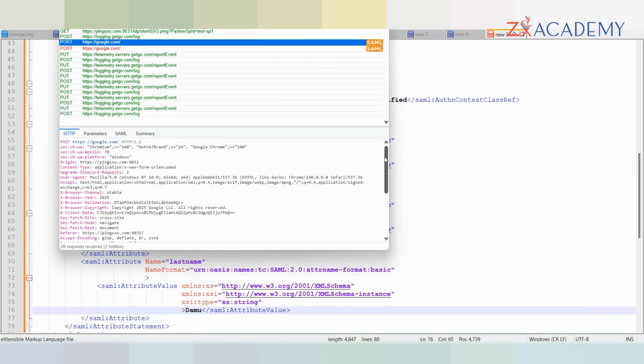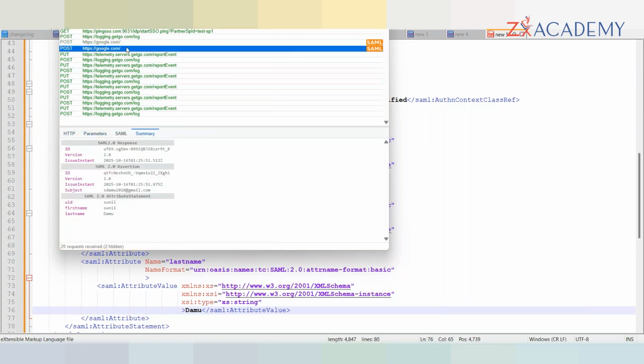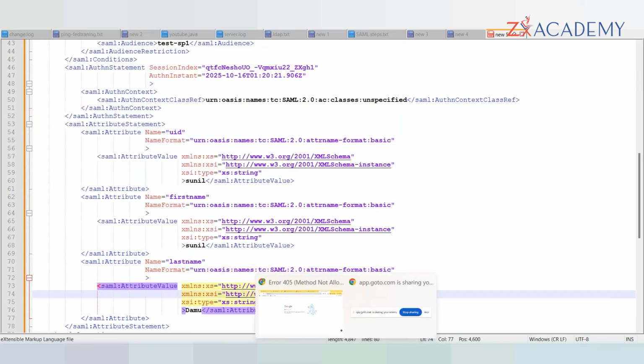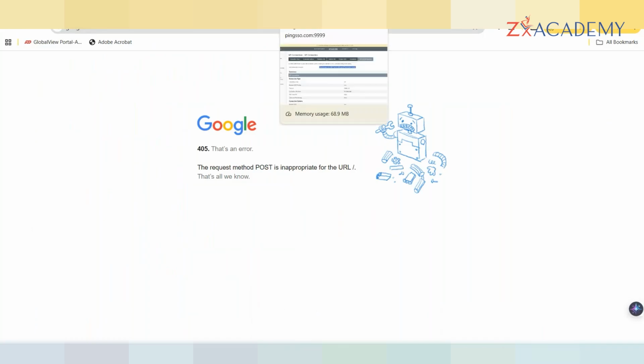Even if you close your eyes, you need to be able to tell the steps, what the next step is and why we are going to use it. Even though the screen is not there in the console, your steps should be seen automatically in front of your eyes. For example, right now I can see the protocol settings. Under protocol settings, we have the ACS URL, bindings, the signature option, encryption policy and summary, right? I can see that option clearly right now, but the screen is not there. The screen is on Google.